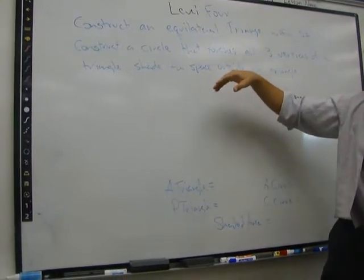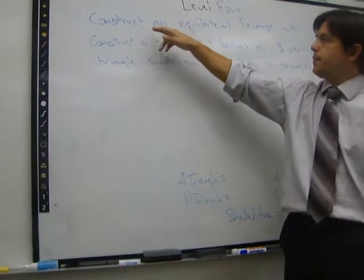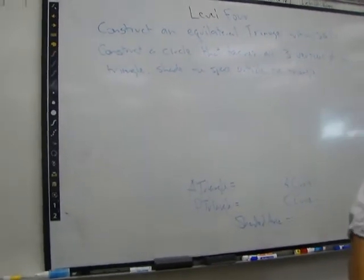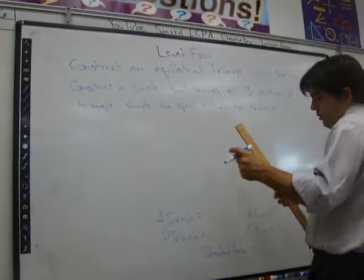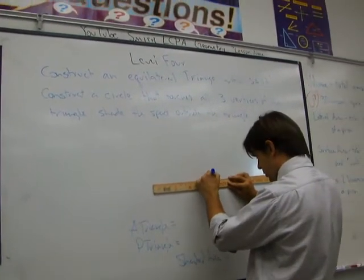This is the second version of level 4. I just want to give you guys a different version of what might come up. Construct an equilateral triangle with s equals 12 inches. Well, we all know how to do that. Basically, we just make one side, and then we do the equilateral triangle construction. So that's not going to involve a whole lot of explaining at the beginning.